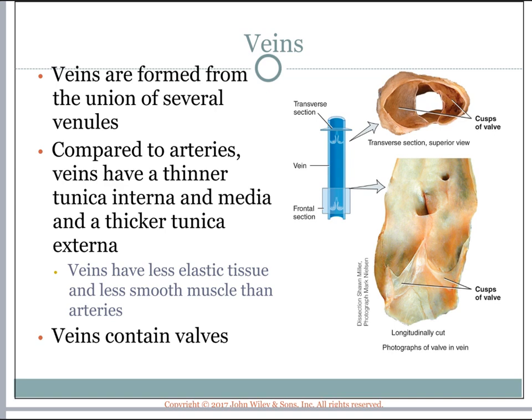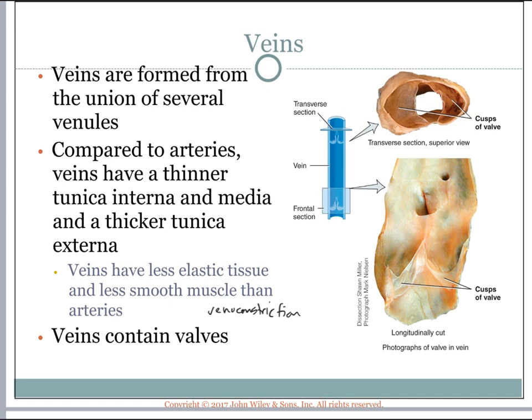Compared to arteries, remember veins have that thinner tunica interna and media and the thickest tunica externa. They have less elastic tissue and less smooth muscle than arteries, so they can contribute less to vasoconstriction. We do get a little venoconstriction, and we'll write that word in here, venoconstriction, with veins, because we do have a little layer of smooth muscle, but nothing as compared to arteries. And remember, we have very little pressure here, so we do not require as much elastic tissue, we do not recoil as much as arteries do. And also lastly, as we said on our previous slide, veins have valves, again preventing backflow.